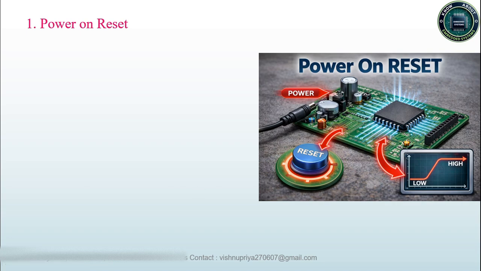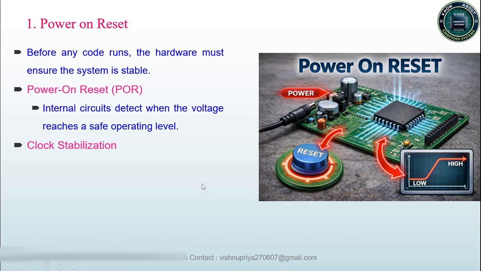The first one is power on reset. The first major step in the boot sequence is power on reset. So, a very straightforward definition: what do you mean by power on reset? It means that as soon as you press the power button or the reset button, the complete microprocessor and microcontroller circuits get powered up. Once the power is supplied to all components, your circuits will wait in a power on reset state until the voltage and current ratings meet some standard value. This is called power on reset.